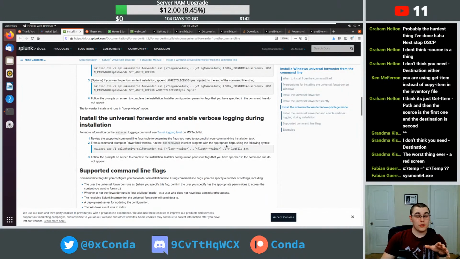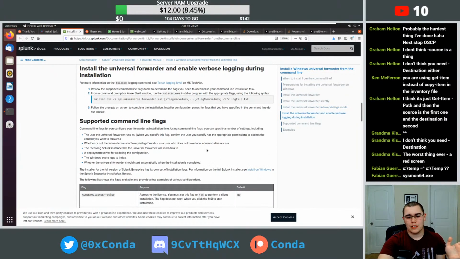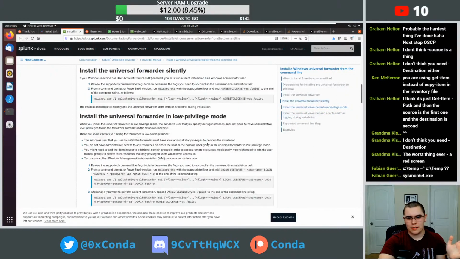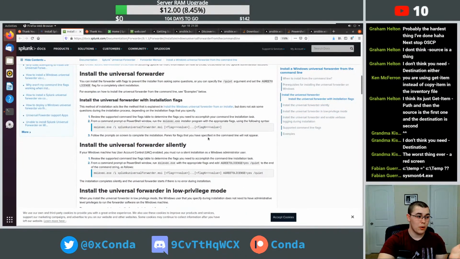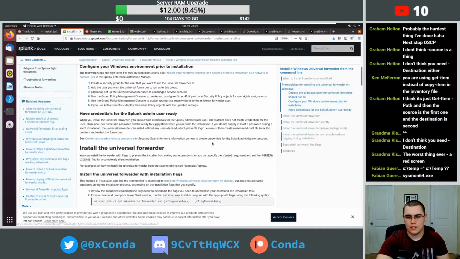So there's a few different ways you can deploy this universal forwarder. You can deploy it with a domain user account, or by default, it's just going to install as local system. As of now, I'm fine with just having it as local system. I'm not too worried about it. It should be fine. We could go through and do like a domain service account if we wanted to, but for now, it should be fine to just do it as local system. We can always go back and change things.